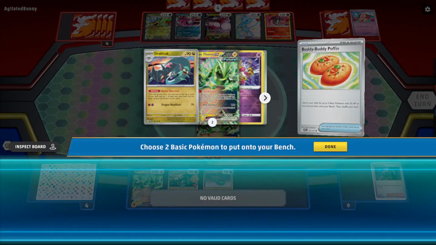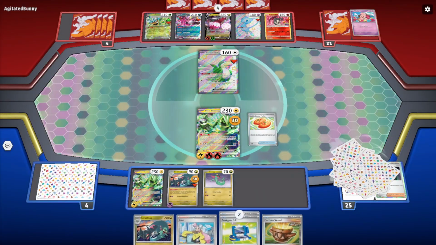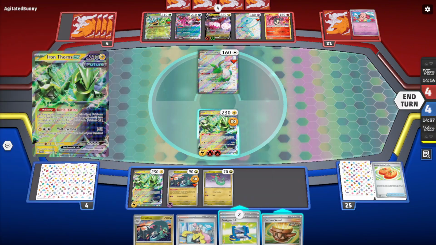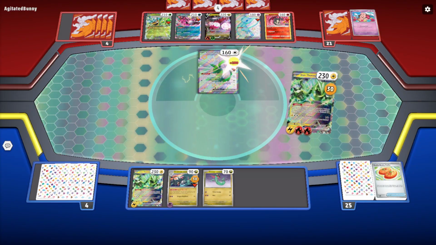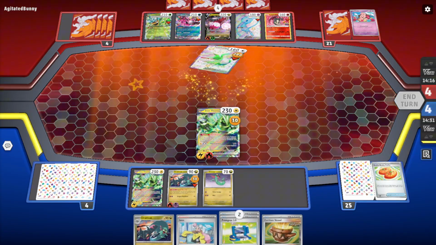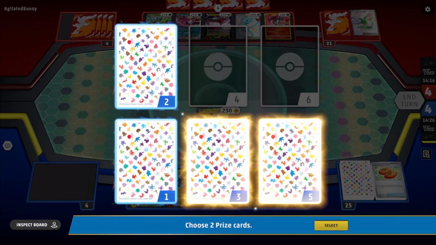Buddy Poffin. Our Toedscool is prized too, so we can't even set that up to stop the eventual. Oh, that's so bad, man. Go Fire Energy here. Take another 2 prizes.